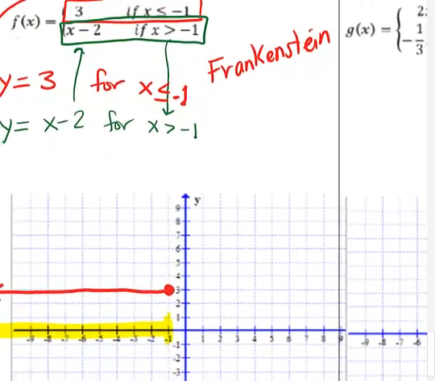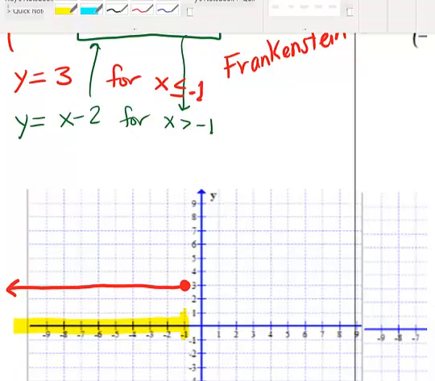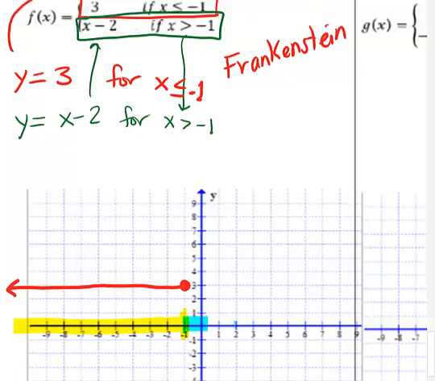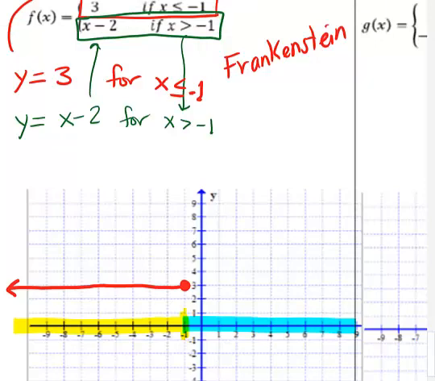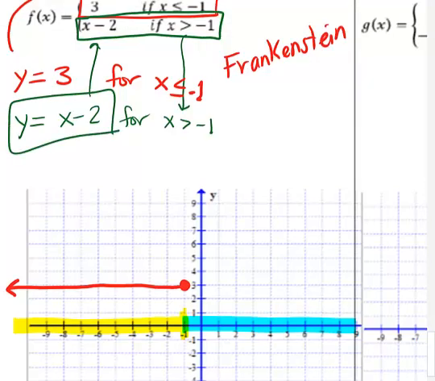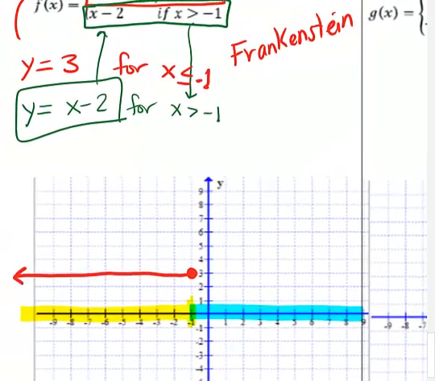X greater than -1. So x greater than -1 is kind of the opposite side of the x-axis, from -1 on this way. So on that side, I want a different line to be visible. I want it to look like y equals x minus 2. So it's like you're graphing that line, y equals x minus 2, but you're only trying to draw it on half of the xy coordinate system, because half of it looks like a different line.